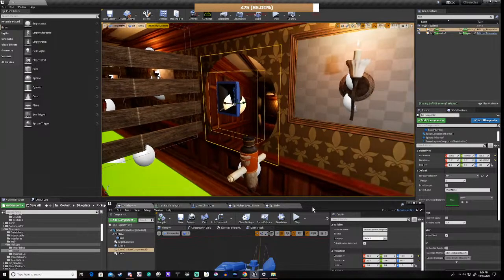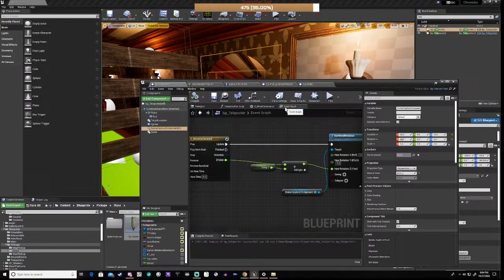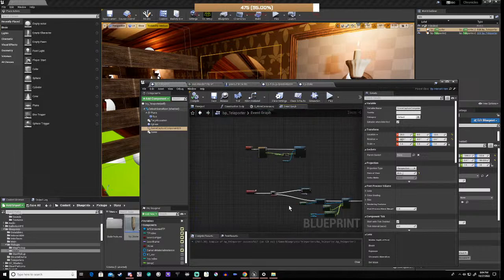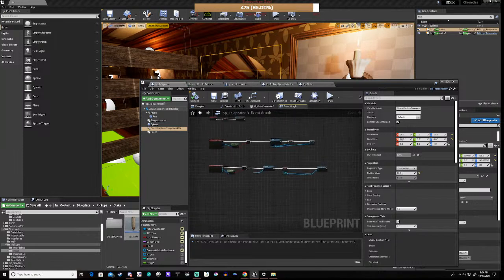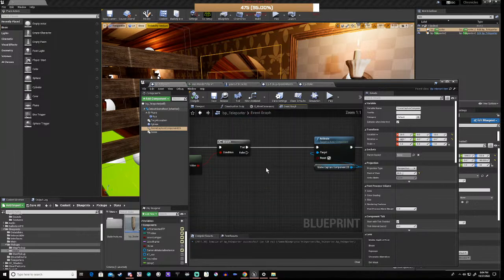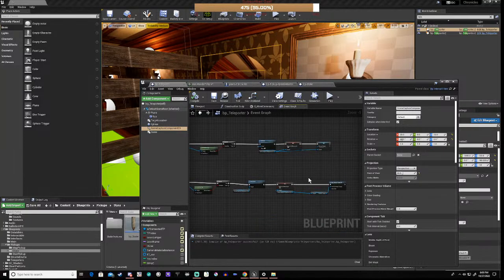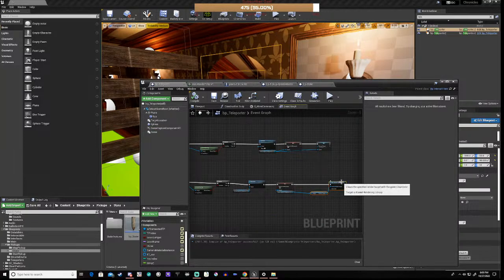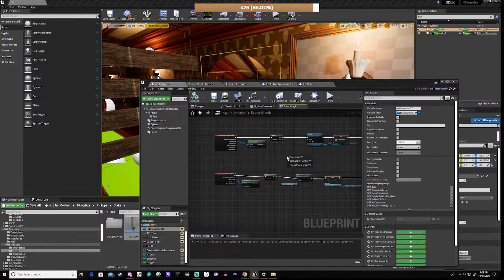But, and here is the kicker, when this one activates, we don't actually activate this one, we activate its friend. So we get this.